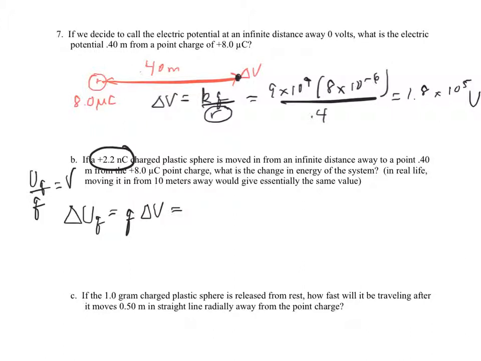Well, I'm going from infinitely far away. I started at infinitely far away, and I ended at 1.8 times 10 to the positive 5 coulombs. So I started at 0, and I multiply that times the 8 times 10 to, oh, 2.2, sorry. Wrong charge. 2.2 times 10 to the negative 9th coulombs, and we will get an answer here.